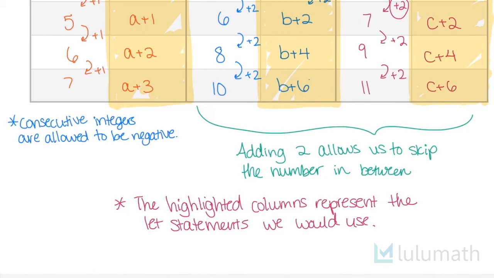So for example, if my first consecutive integer was -7, we don't want to say that the next one is -8 because it is one above the -7. So it would be -6, -5, -4, so on and so forth, right? If we had consecutive even integers, if our first one was -6, then our next one would be -4 and not -8, so on and so forth.